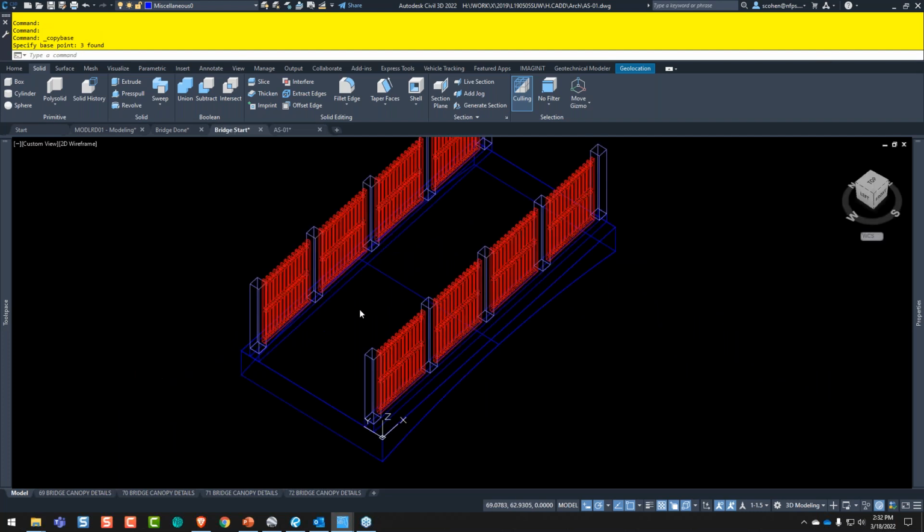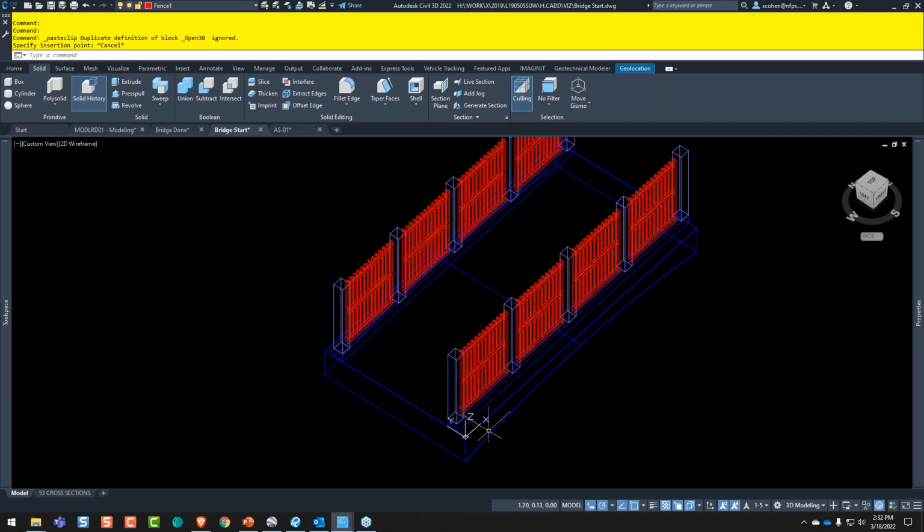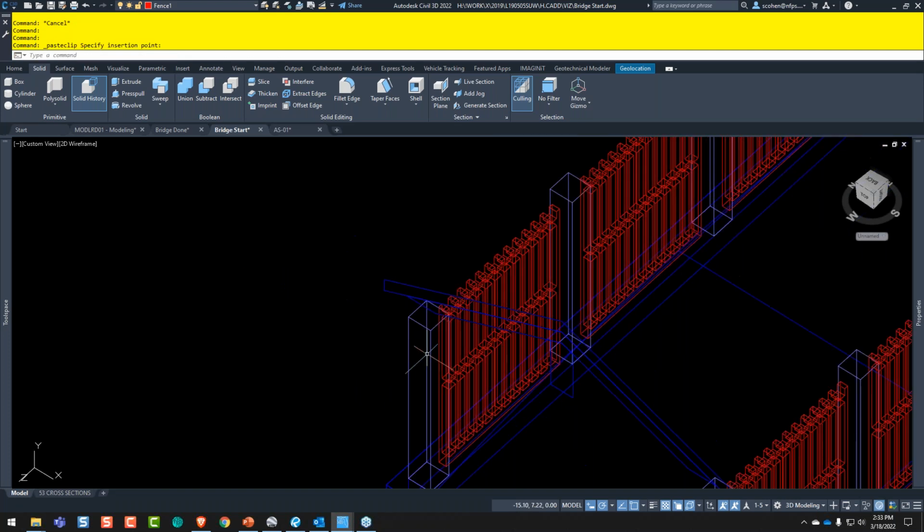Let's go back to my drawing. If I do a Control-V right now, depending on what my UCS is, that's the plane it will paste in. Right now I'm in top view WCS, the world coordinate system. So just pick your UCS. You don't have to zoom. I keep zooming, but you don't have to. I need to click on this circular grip right here. There we go. Then for the Y, I'm going to go straight up. Now my plane is pointing down the path. When I do a Control-V, I now have exactly where I need that to be.